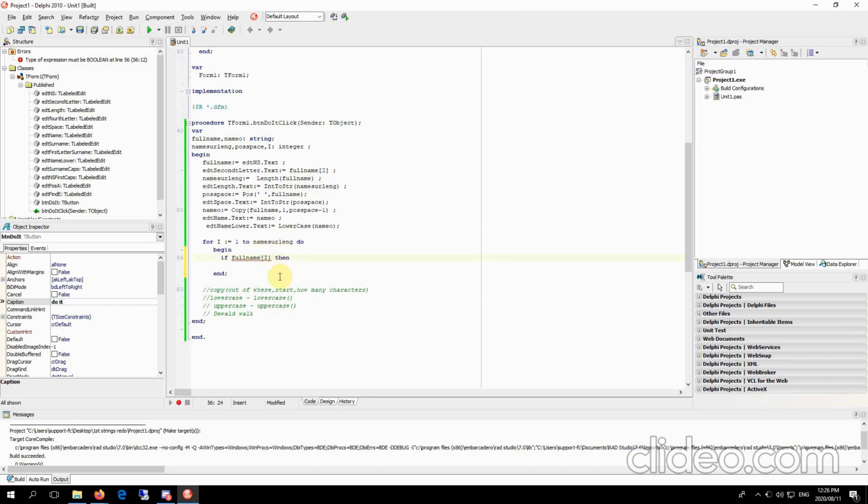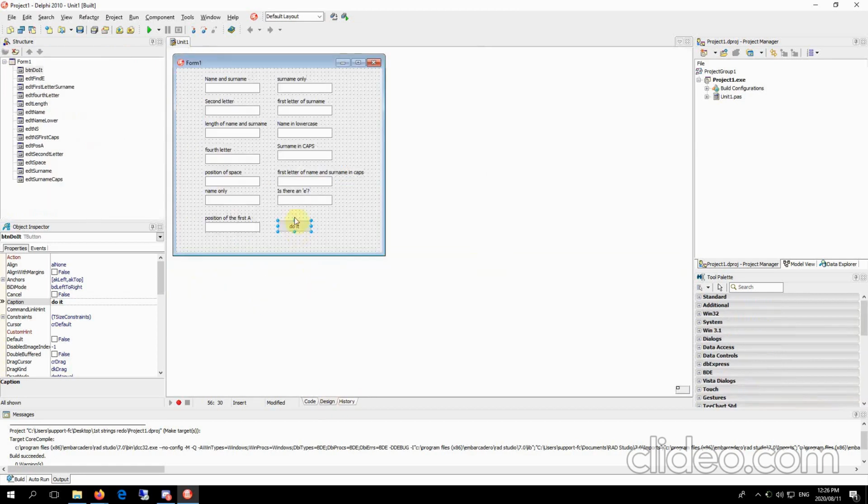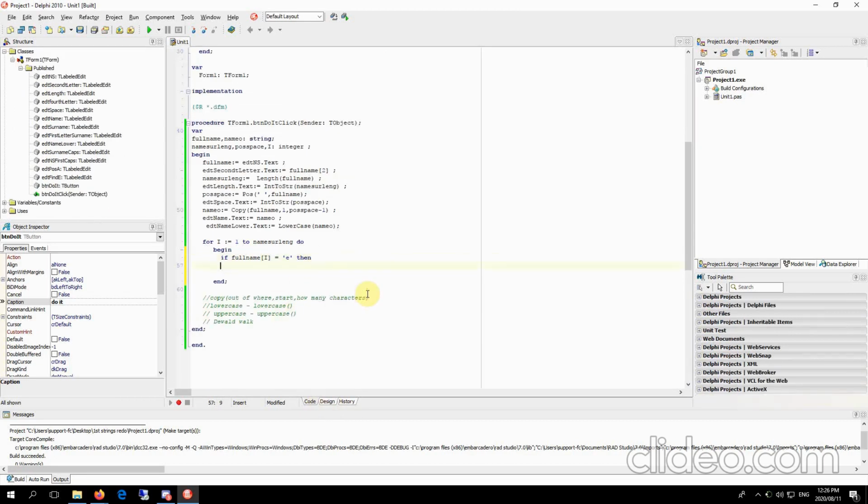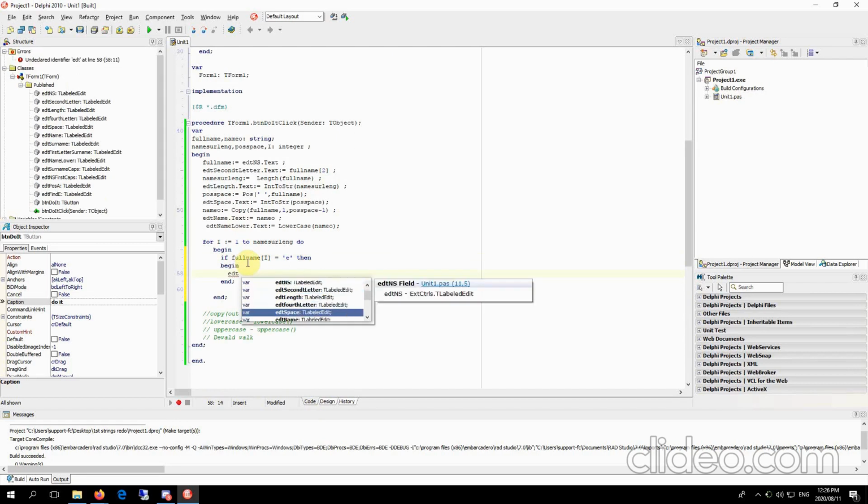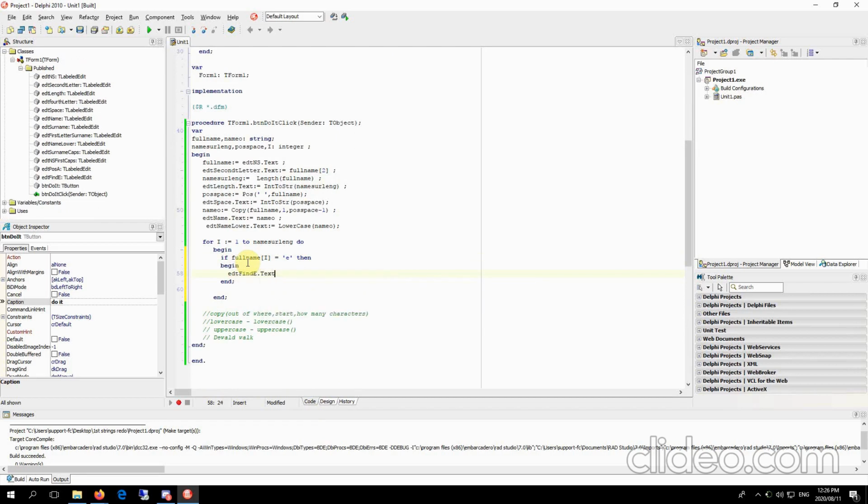So if my full name I equals E. Okay, over here you will see it's a small letter E, so I'm going to stick to a small letter E. Then I want to again begin and say, well, edt find E dot text is equal to, let's just say, yes, there is an E.